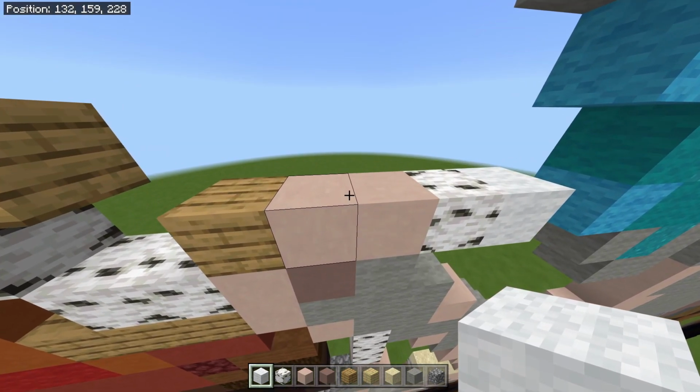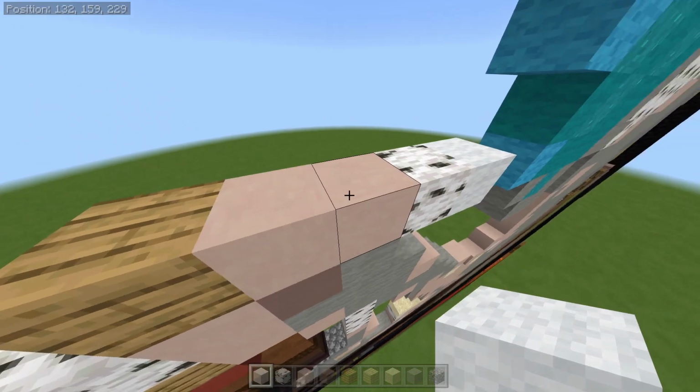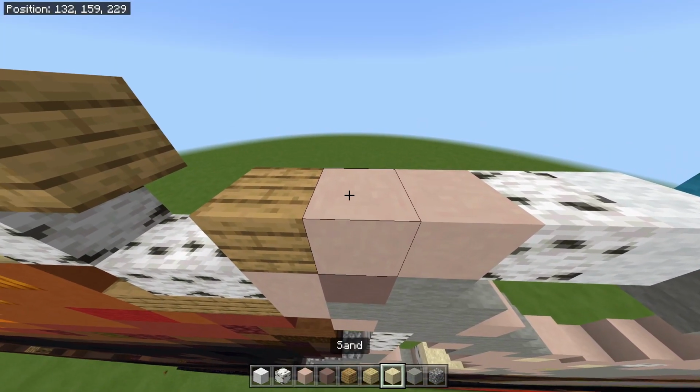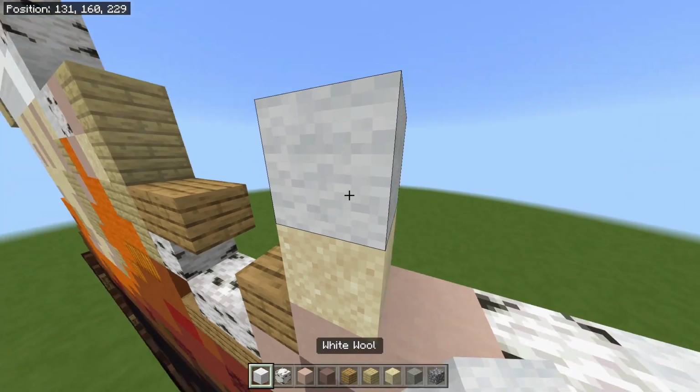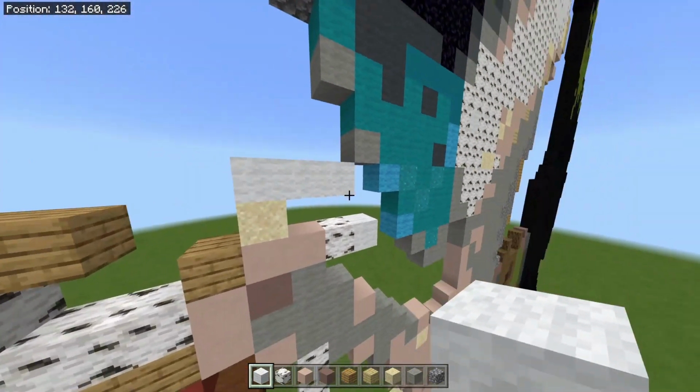Then come back to this white terracotta here, where you've got these 2, and on top of the first block of those 2, so right there, you can place a sand with 3 white wool going across the right, linked on top of it.